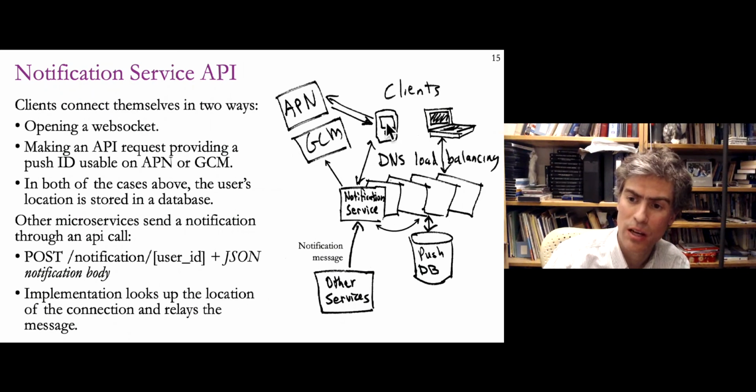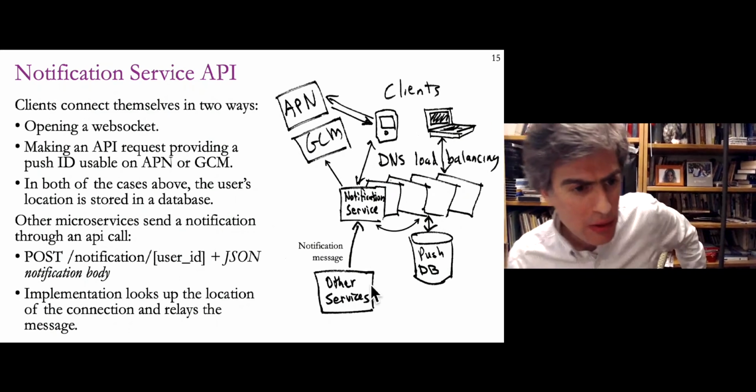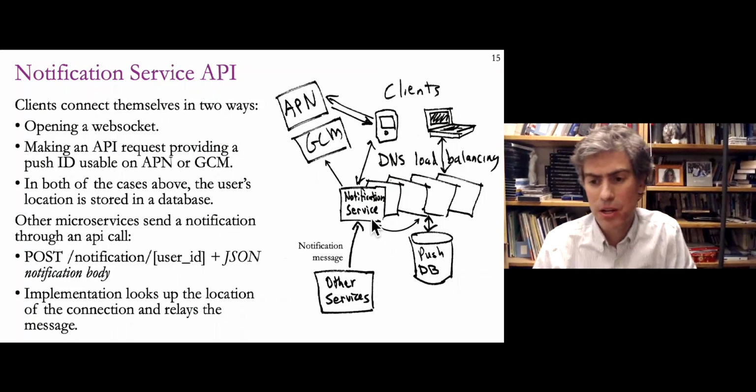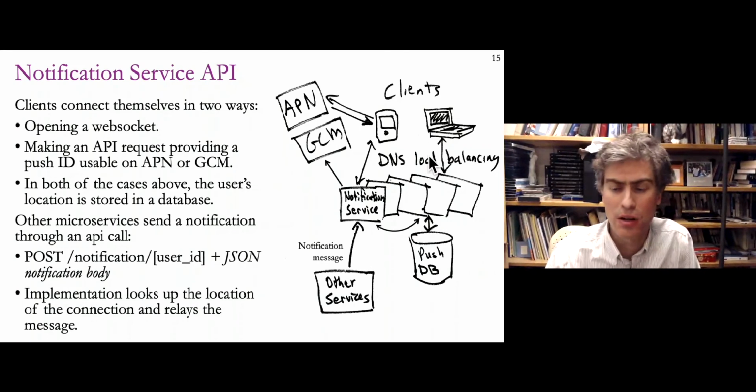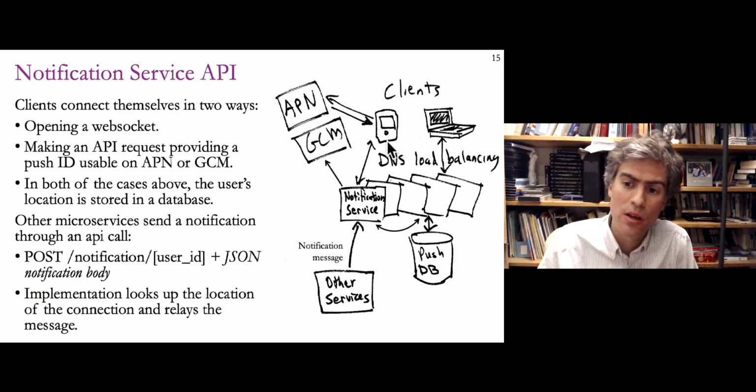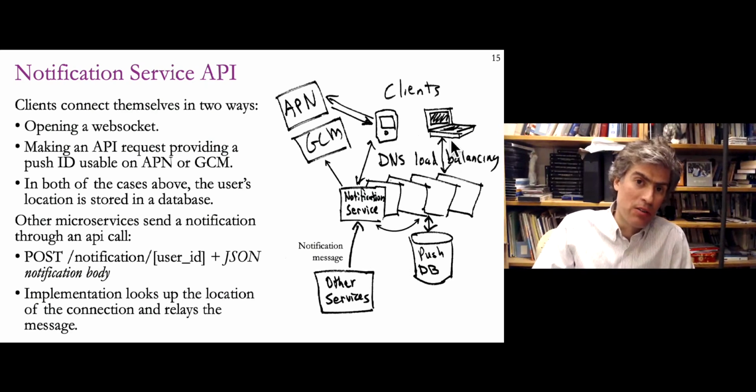And I'm showing two kinds of clients. So this Game Boy looking thing is actually a smartphone. And then I have the web browser clients on like a laptop. And so what I want to be able to do is deliver a message to users regardless of what device they're on. So let's say I'm Facebook. I want to deliver Facebook notifications both to the app and also to the browser.